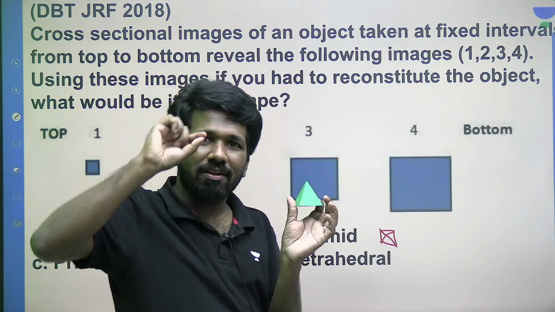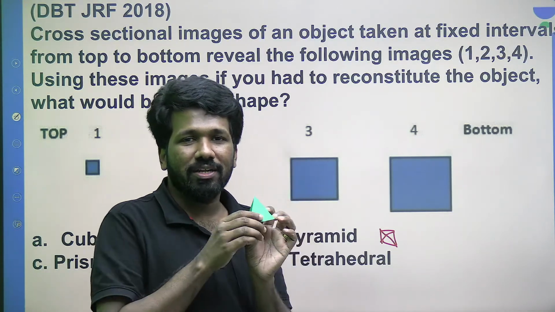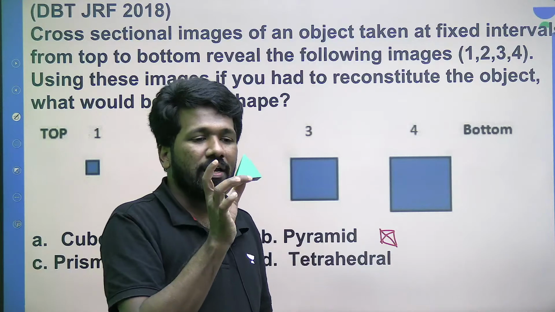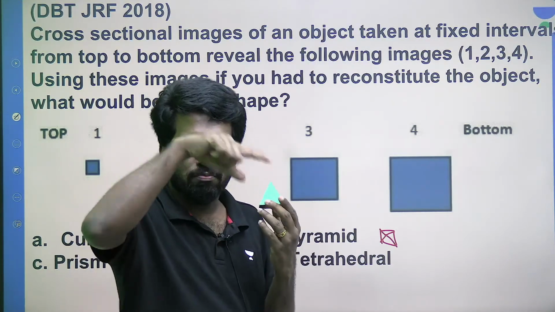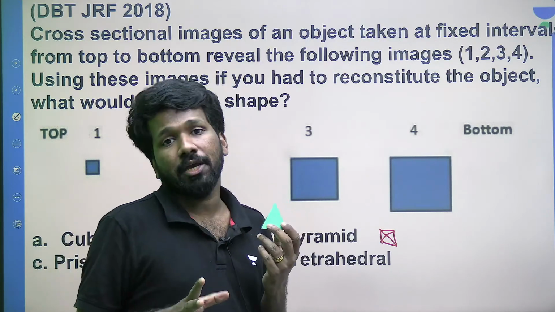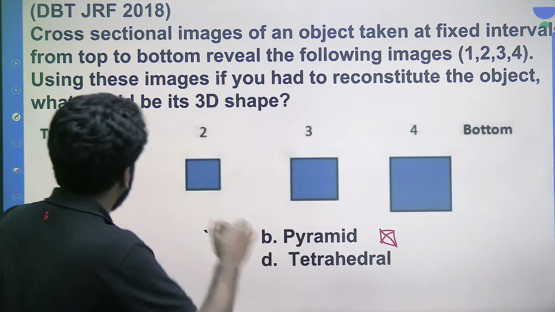The top part will be smaller squares, the bottom part will be bigger squares. Are you understanding? Think that there is a knife and I am putting the potato like this. The slices I am getting are going to be square, perfect square shapes of increasing sizes exactly like this.